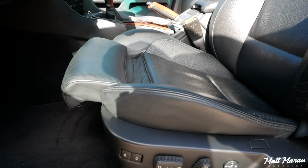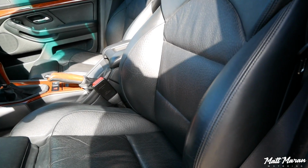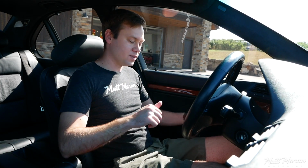And they're not as adjustable as the newer M5 seats, but you do have adjustable lumbar, you have this thigh extension, and then, of course, your normal adjustments. But they're really just supportive seats. You don't even need any kind of additional adjustability. They just really feel great. They also tilt forwards and backwards. And so overall, fantastic seats.